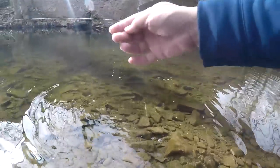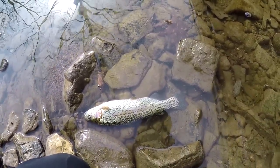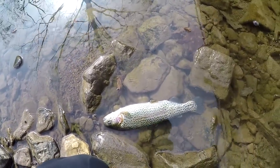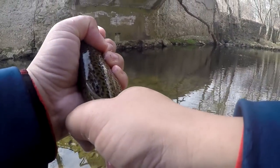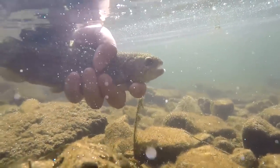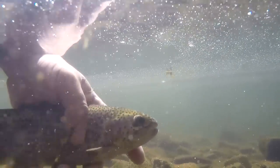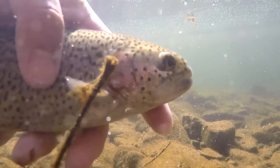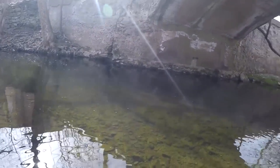Ultra light fighting this trout here, man. Not bad, not bad at all. Look at that, huh? Right into my little homemade hole over here. This is perfect. Let me take the hook out. We're gonna release this dude. All right, it's time to put you back over here, son. I know you wanna go. We're gonna make sure that you go in a good fashion for everyone to see, okay? So when you're ready, boy, when you're ready. Okay, I know how it feels. Probably feels very weird and uncomfortable, right? Oh my man, back to the hole it goes. Third one from the same hole. This is unbelievable. And I'm loving it.